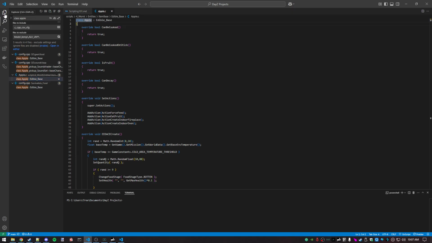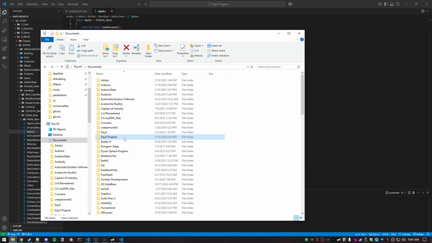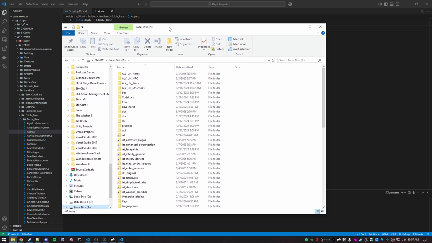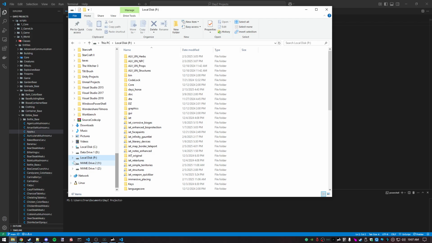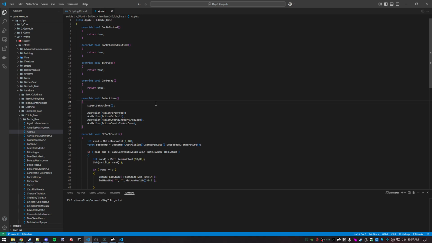And if I go back over to my left-hand side to Explorer, this is kind of like my File Explorer, just like this thing here. Basically the same thing, right? You can see how they mimic each other. And so I see that the apple has a bunch of text in here, right? If I don't know anything about scripting, I come in here and I go, wow, look at all the things that are here. I don't know what it does.